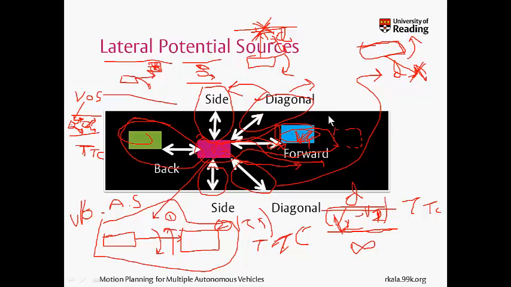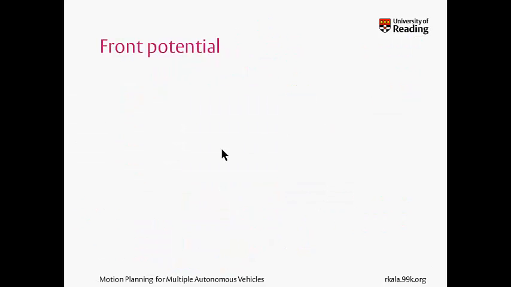The direction was pretty obvious and the distance measure was used, and for both these, the front and the back, the direction was not obvious and the time to collision was used as a measure in place of the distance. And I promised I would say how the direction to steer in case of an obstacle ahead and the direction to overtake with a vehicle ahead would be decided. So the obstacle avoidance strategy I will deal with first.